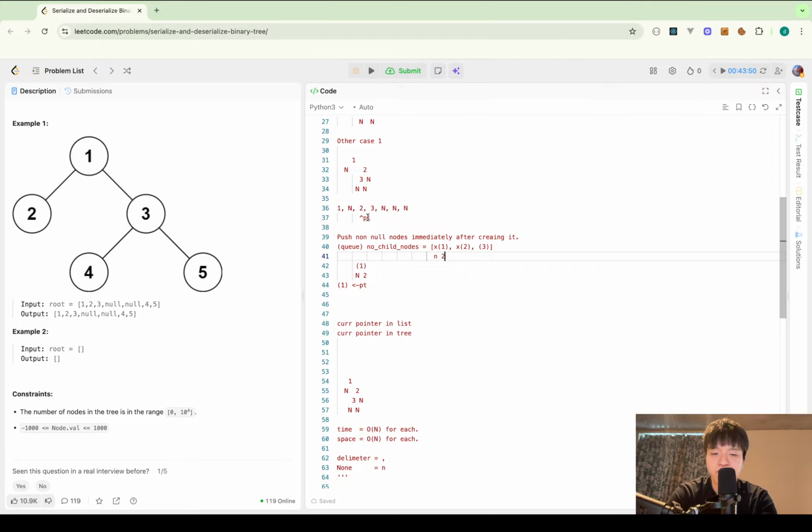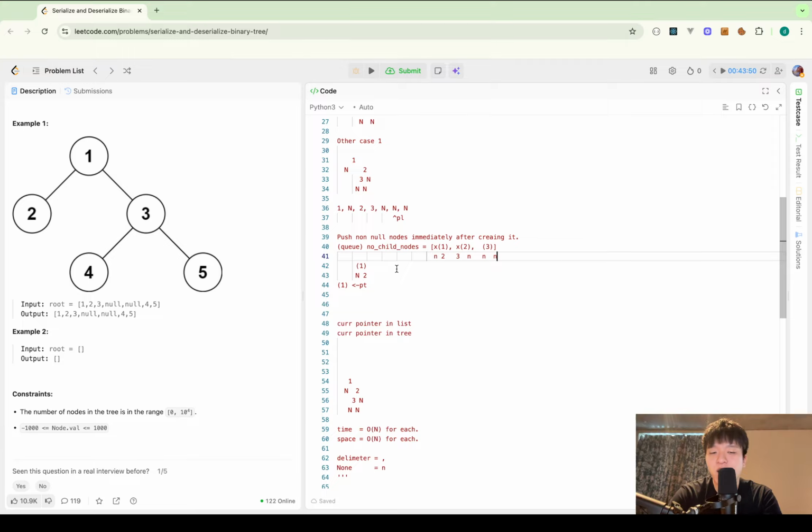Then I move the pointer to 3. Then this 3 should be used as a child of this and this. I move this twice. And each time 3 and null are put as a child here. Then when I create this 3 node, I put it into the queue here. Then I got n, so n should be here and here.